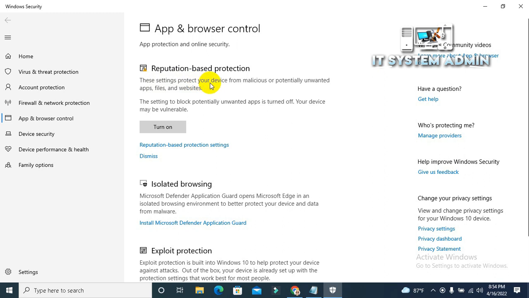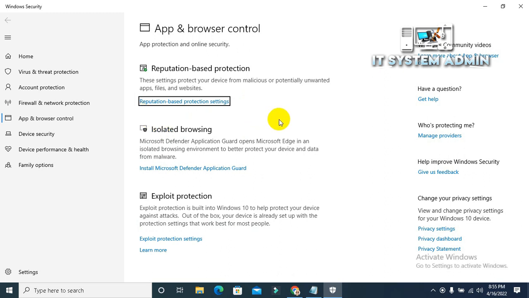These settings protect your device from malicious or potentially unwanted apps, files, and websites. Okay, and the setting to block potentially unwanted apps is turned off. Your device may be vulnerable. Okay, click on turn on.